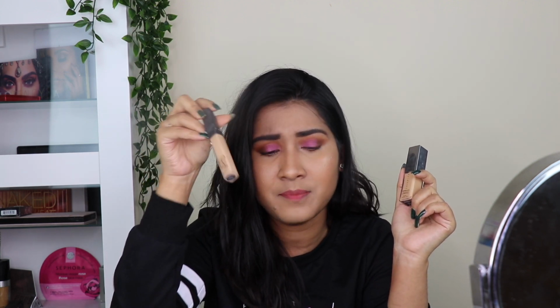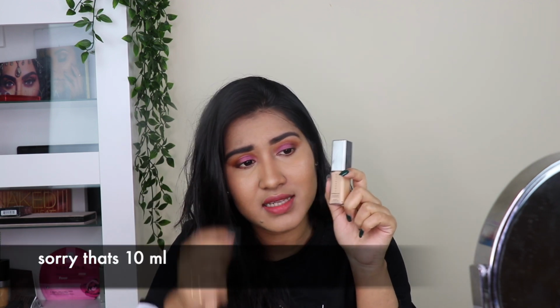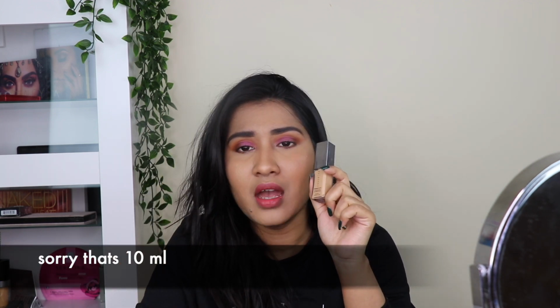So I loved everything about this concealer, and definitely for $30, because there are many other concealers that are $30 in the market, like NARS and everything. The NARS is $30, and it comes for 6 ml. This is a 10 ml product, and it comes for $30. Which is amazing again.